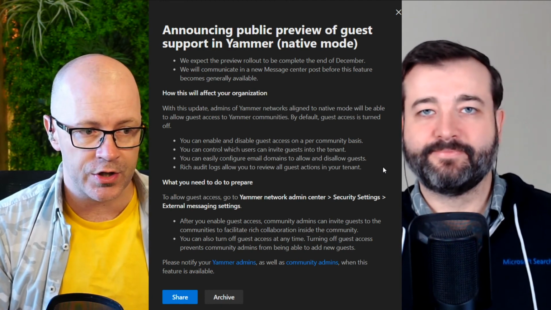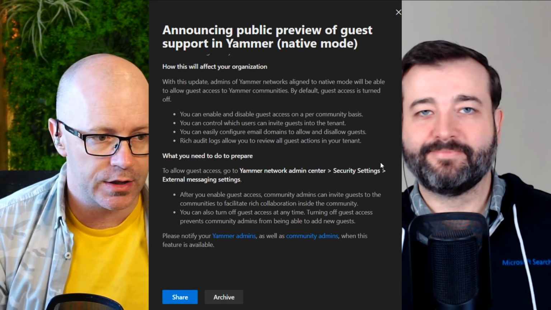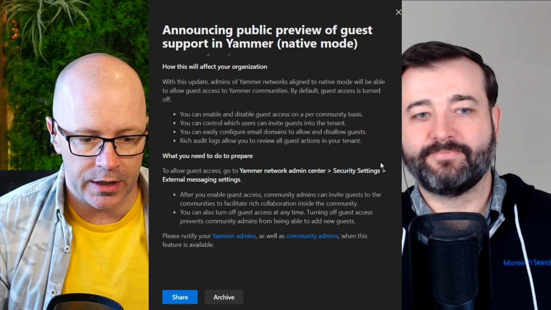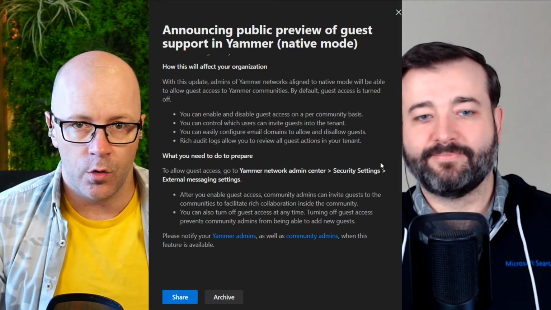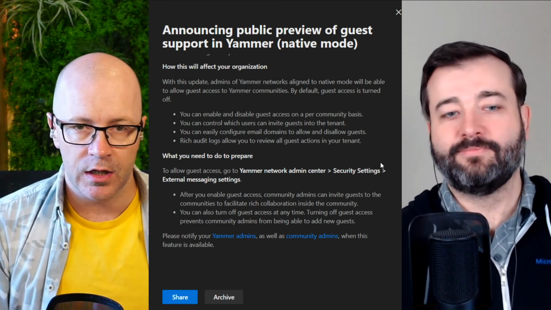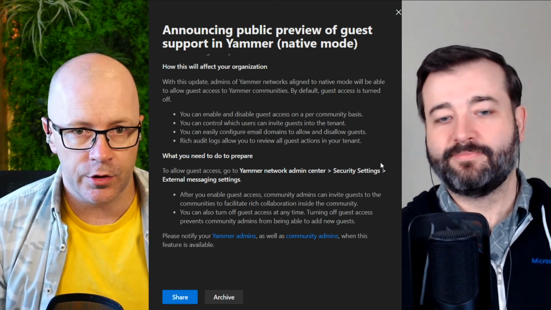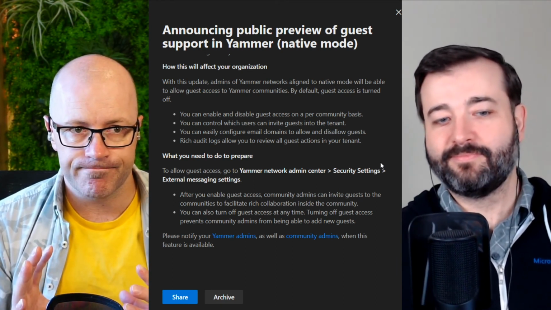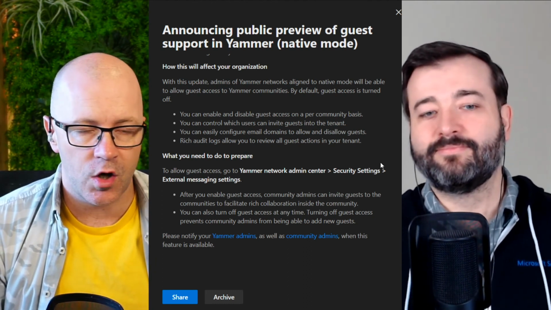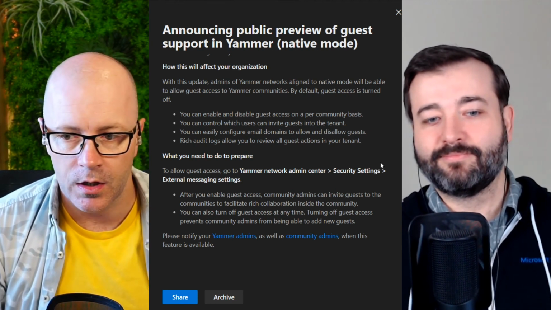And there are rich audit logs, as it says there in the message, so you can go back and see what sort of activity is going on. But it's good to see it come back. I think it was a useful thing to have for organizations that wanted to bubble things around that Yammer experience. And if you knew that there was an organization that also used Yammer, then you could bring that in, and therefore, with all its richness, you can embed that Yammer conversation and community within various places within SharePoint too.